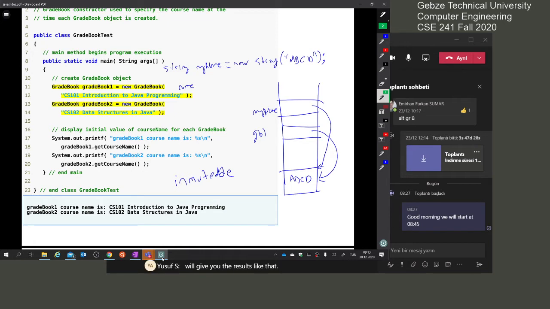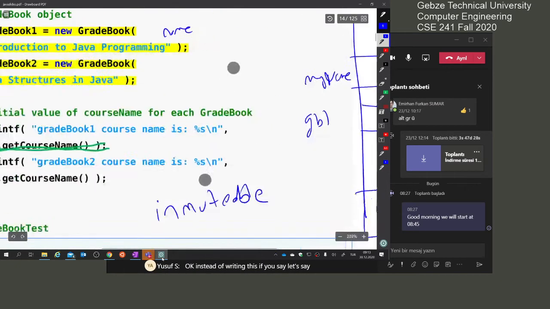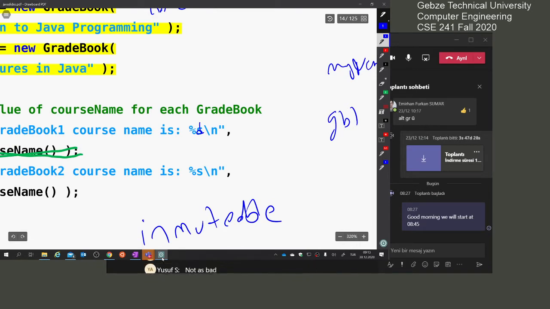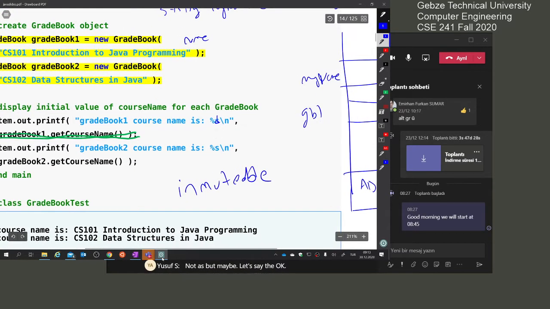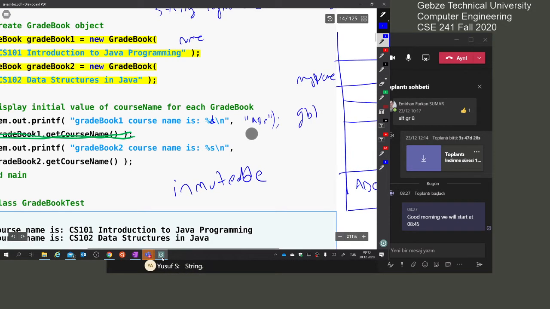By the way, in Java, if instead of writing this, let's say, not S, but maybe D, and it needs an integer, but you send a string, the compiler will not compile this. The compiler will say that these two types do not match.